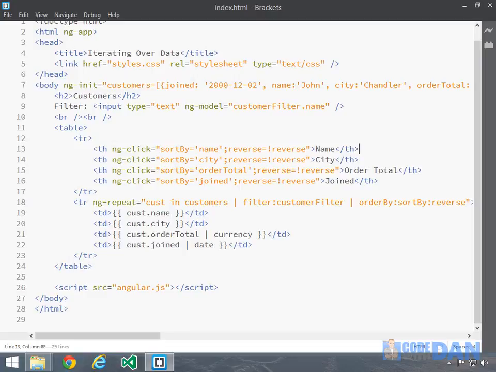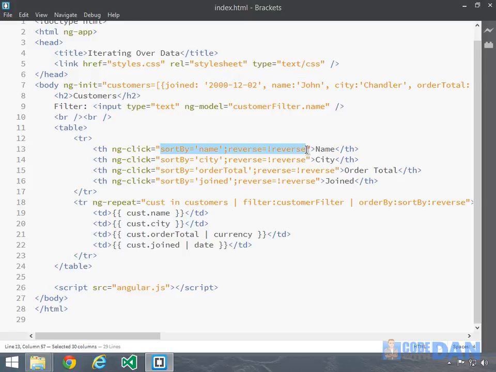Up to this point, we've seen how we can integrate data into a view using directives like ng-init and how we can perform data binding and even with an ng-click, handle our order by without any real JavaScript. But a lot of this really wouldn't be hard-coded, of course, and for instance, we might make an AJAX call to get our customers, and I wouldn't want to put this type of code right here directly in the view. So what we're going to do is refactor this, and we're going to create a controller.